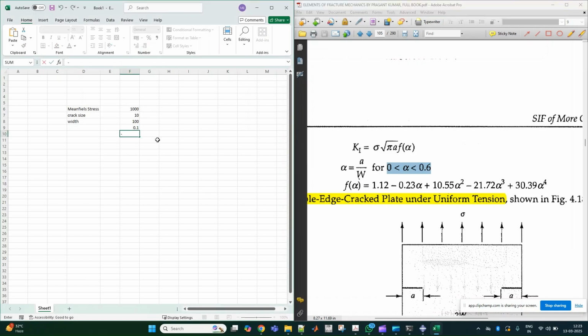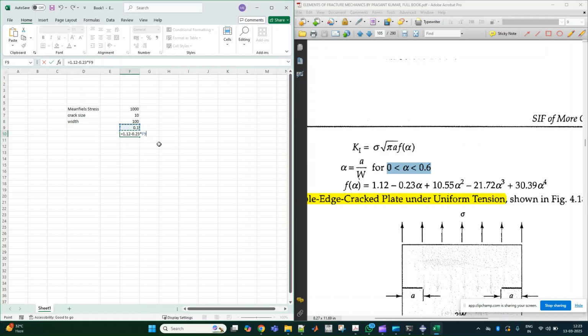So F is equal to 1.12 minus 0.23 into alpha. So this is alpha basically. I'll write alpha.